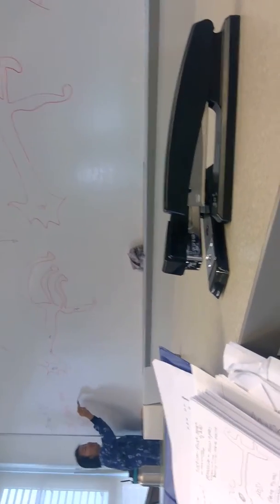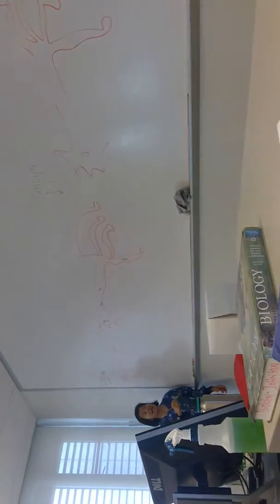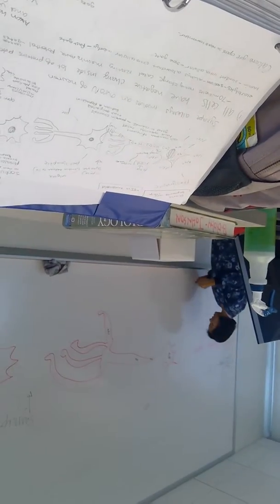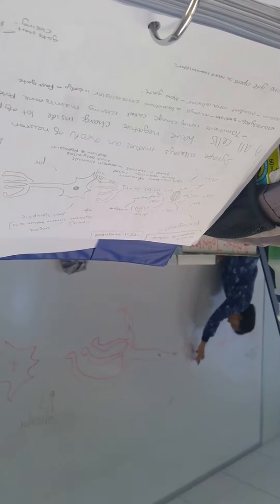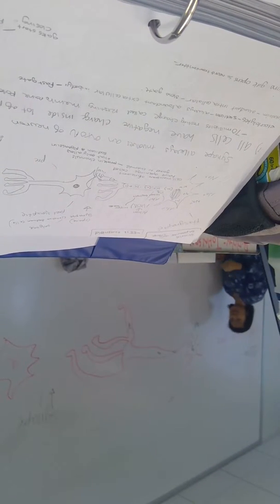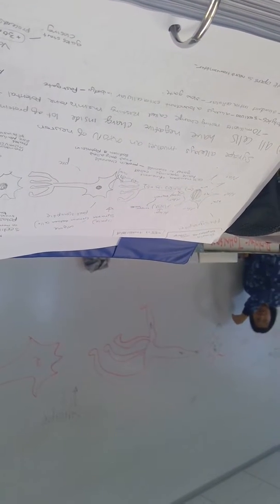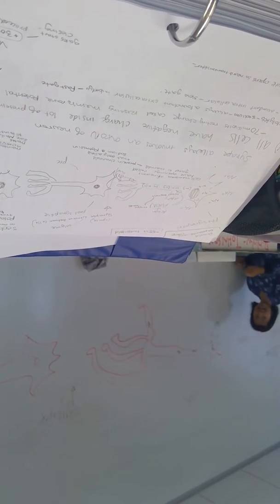Very good. Which one is fast? Sodium is fast, potassium is slow. And so where is sodium abundant, inside or outside? Outside. So you have sodium abundant outside, and potassium abundant inside. So the leakage gates are always open. And to keep the sodium always out and the potassium always in, you have the pump that keeps pumping them towards their own compartments, right?